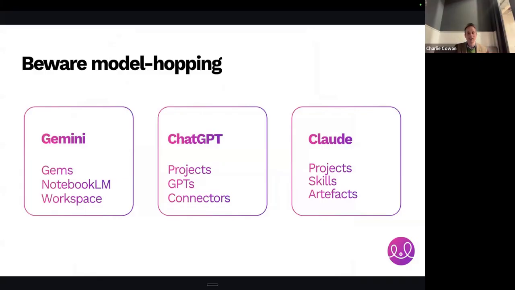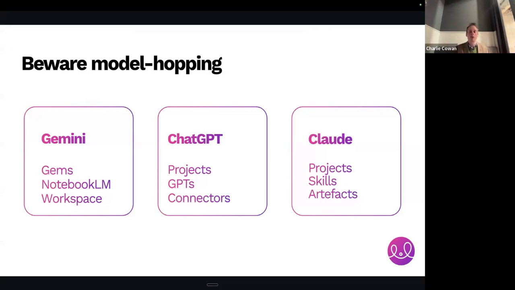Now, whilst it is good to experiment with these different models, I want to make the point that if it is really easy for your people to move from one model to another, it demonstrates that they are not using the models, whichever model it is, to its real depth. So, for example, let's say we're going to talk about the new ChatGPT model that came out last week.